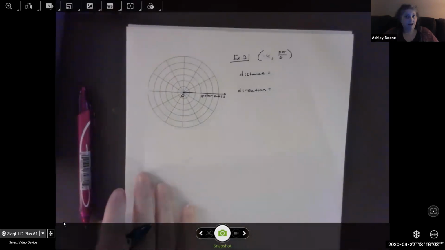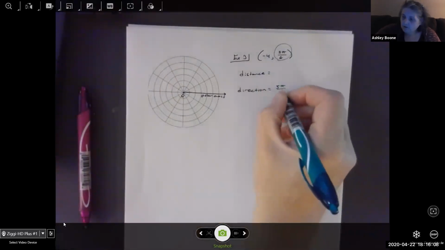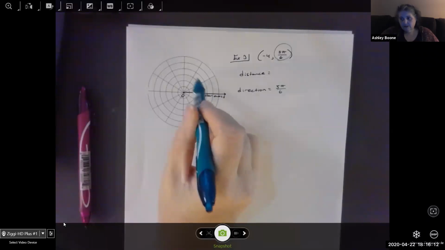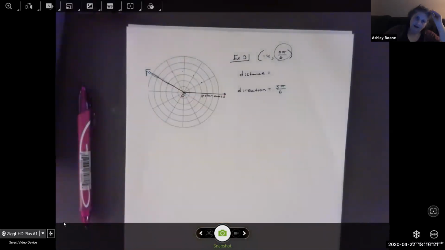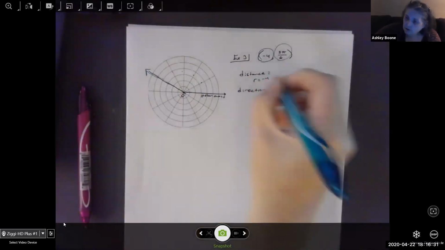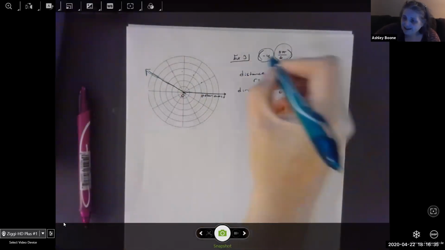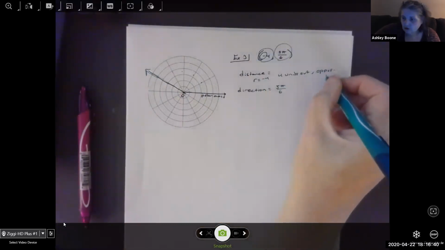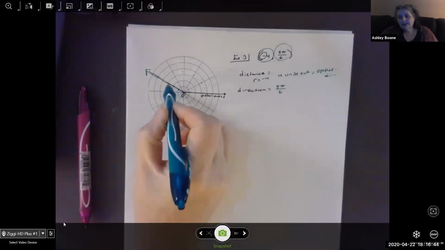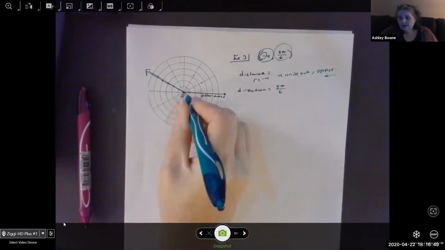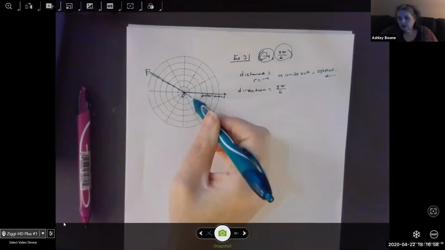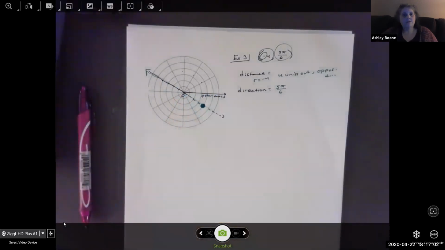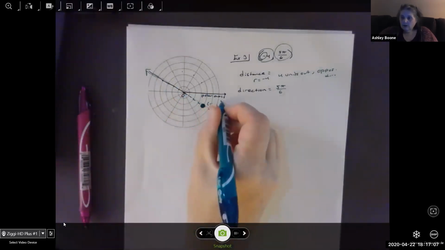Let's look at this guy. Now here we have a negative. Now the direction is 5 pi over 6. Think about where 5 pi over 6 lies. So here's pi over 6, 2 pi over 6, 3 pi over 6, 4, 5. Right here is our terminating side for the angle 5 pi over 6. Here's what you do when you have a negative r. This r equals negative 4 means you're 4 units out, but that negative means in the opposite direction. So instead of lying on the terminating side, 4 units out on the terminating side would be right here. Go the opposite direction. I'll dash in the opposite direction here. So we're going to go 4 units out in the opposite direction: 1, 2, 3, 4. Right there is that point, (negative 4, 5 pi over 6).